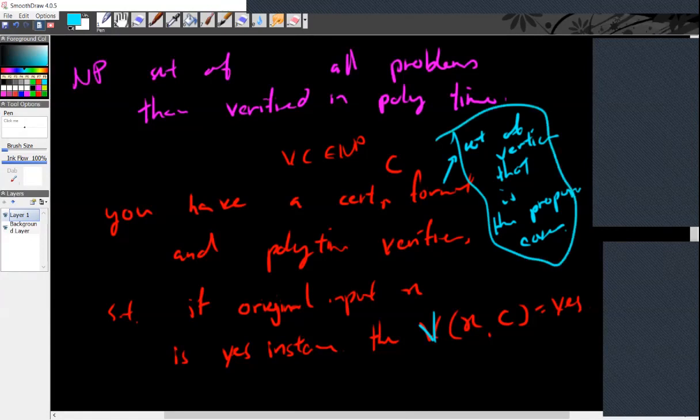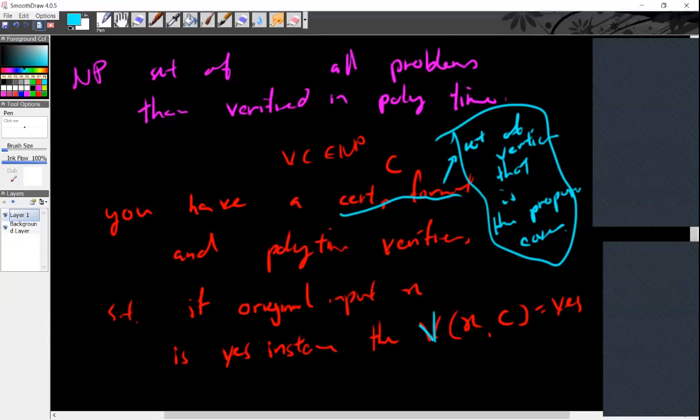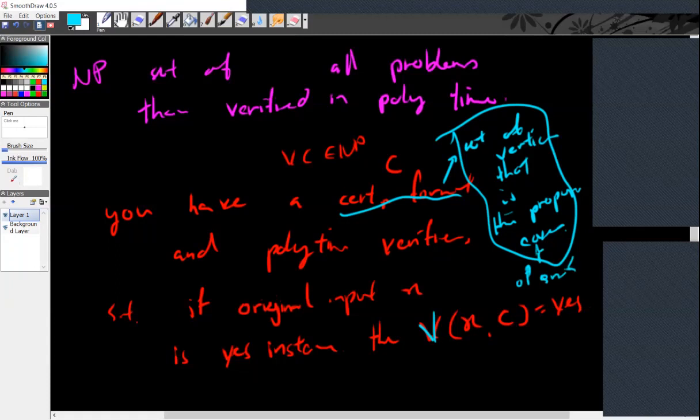So this is saying, how do you show a problem is in NP? You have to tell me what the certificate is. A certificate, think about it as the solution, someone proposing a solution. That's what a certificate is trying to say. What's the solution format? For vertex cover, the solution format should be a set of vertices. What kind of vertices do you care about? Give me a set of vertices that cover the edges, and of course of size at most k. So certificate is solution, that's right.